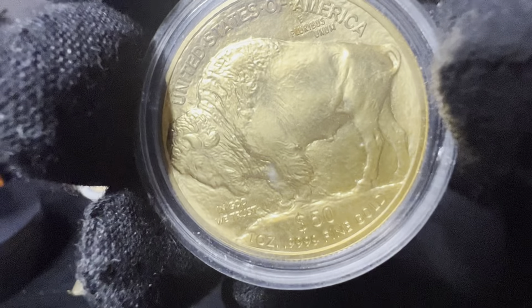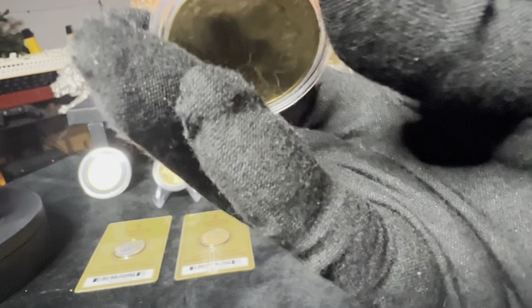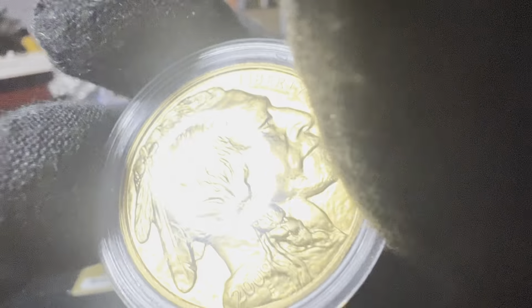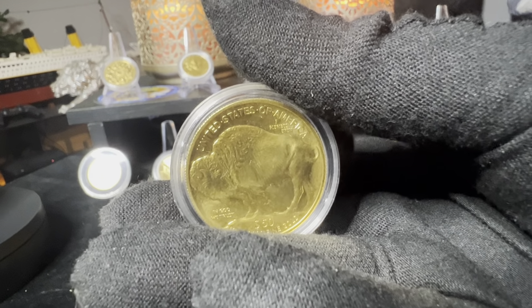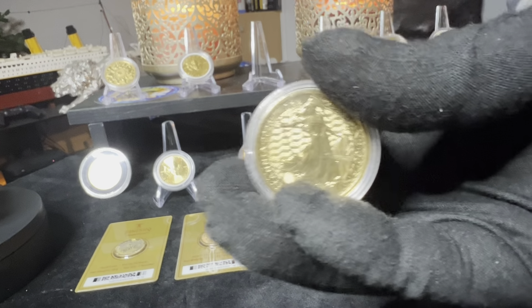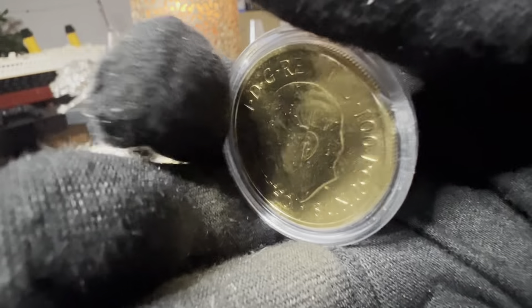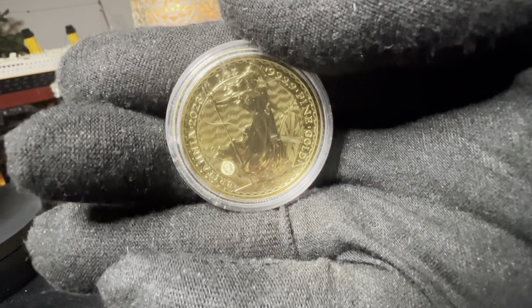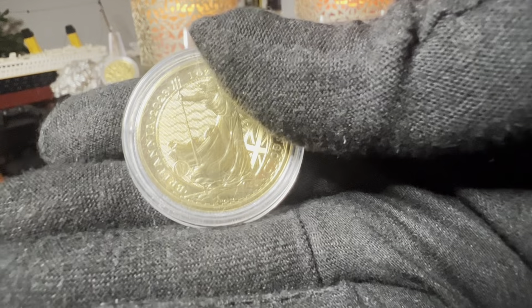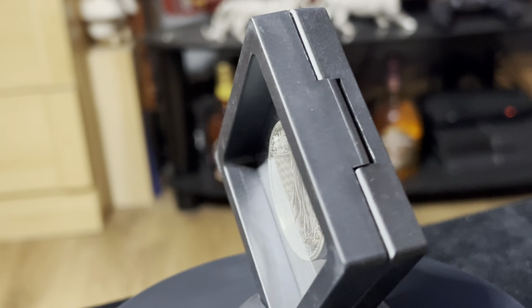Just to demonstrate to our friends in the United States — your coins, often like the buffalo here, when you rotate it, it's actually 180 degrees to get the other side the right way around. Literally turn it 180 degrees and the buffalo is the correct way around. But on our coins, this is a normal Britannia — a gold one. We literally have it the same way up. So there's King Charles, spin it round, and there's the Britannia — they are the same way up on either side of the coin. So for us to have the coin that I've got which has a 90 degree rotation is very, very rare indeed.